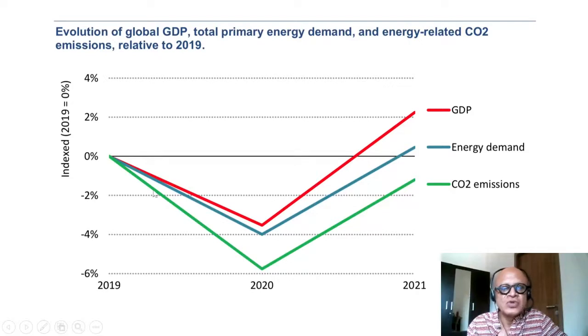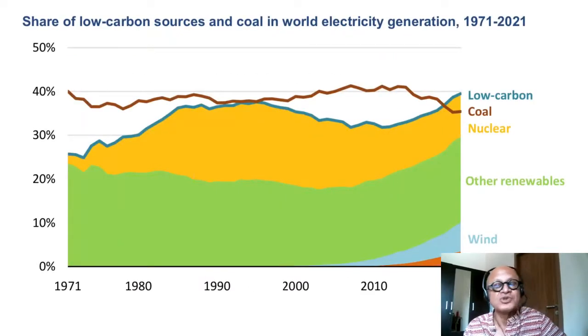So 2019 to 2020 saw a large drop in GDPs, energy demand, and CO2 emissions, but CO2 emissions have already begun to catch up, and GDPs are increasing, and countries are trying very hard to ramp up the GDPs again to keep the economic growth going. Energy demand is going up and CO2 emissions are going up. So we are not really anywhere on the targets of wanting to reduce total emissions despite the negotiations, especially now with the US again taking or wanting to take leadership and so on.